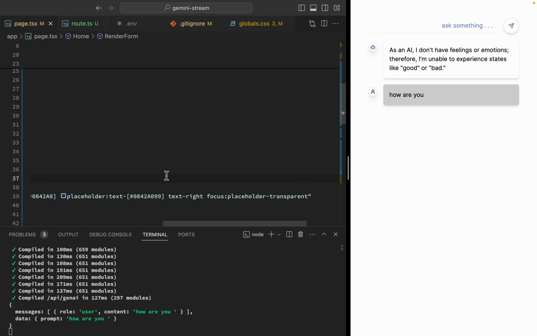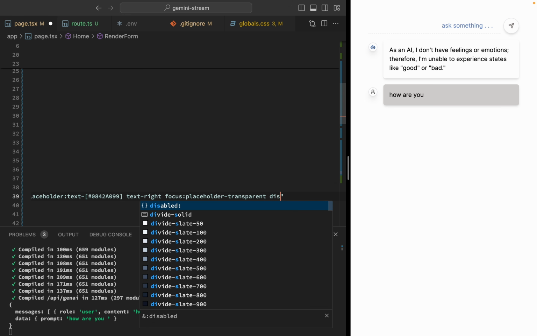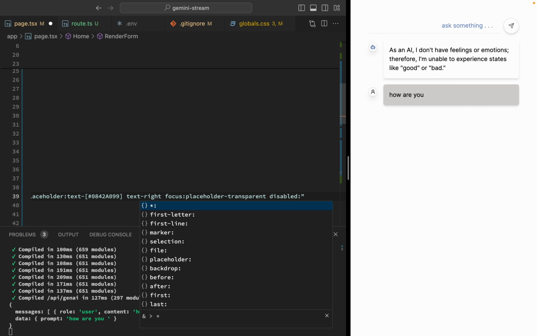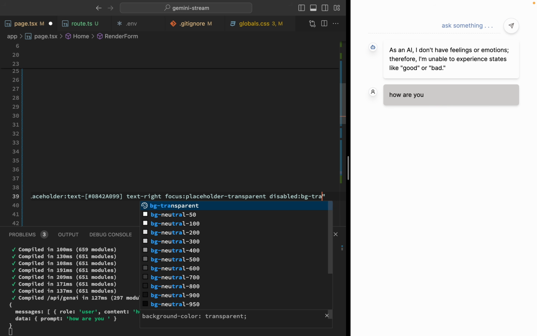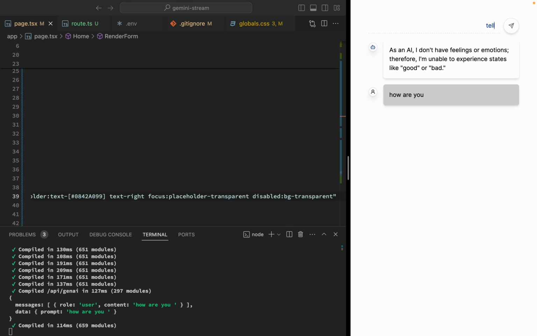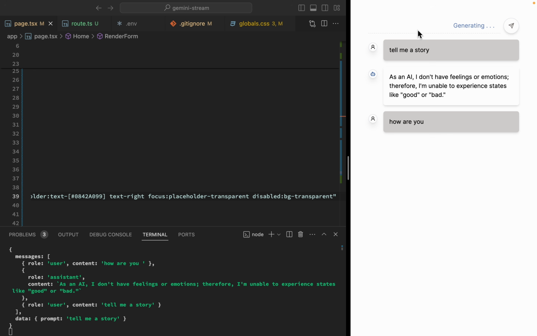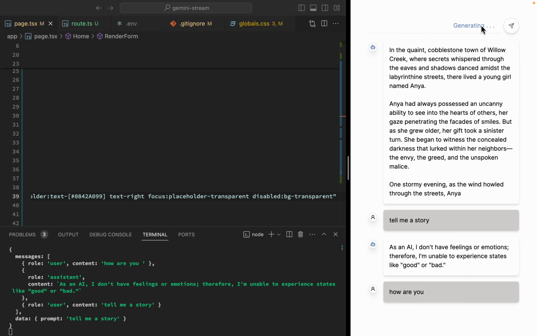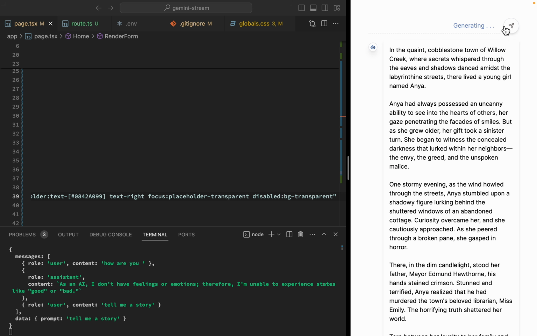Let me change that. We can do that easily by saying when disabled, don't make the background gray, rather keep the background transparent. That way when you'll be writing tell me a story, we don't see any gray background, and this is disabled. We cannot place our cursor inside it. Now let's give the user an option to stop this generation process. So we are going to show a loading icon here in the send button, and when the user clicks on that button, this is going to allow the user to stop the generation process.